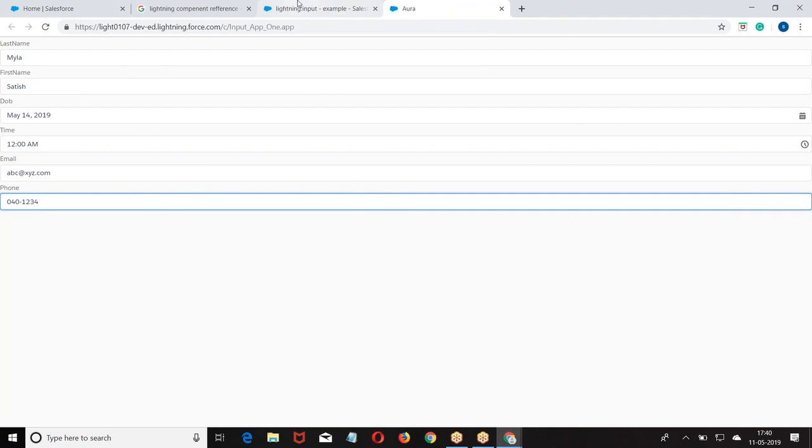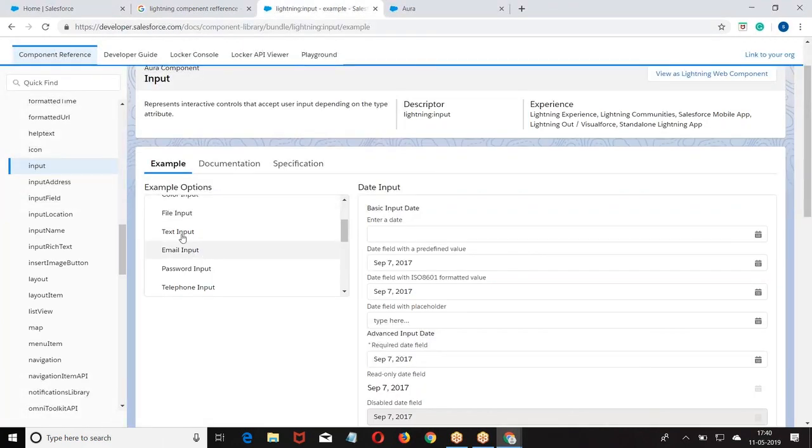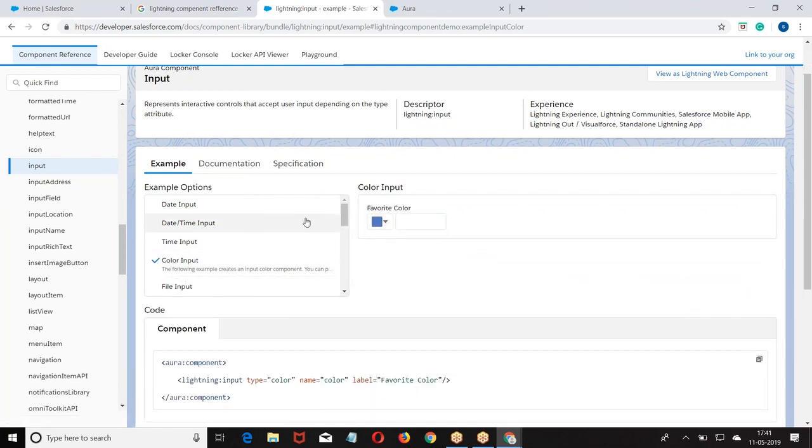When you are trying to understand the basic structure, we have the options here: date, time, color. If you go with color, it will give an option. Let us see.